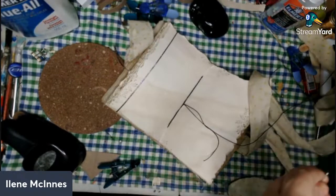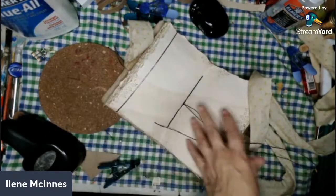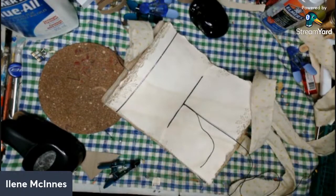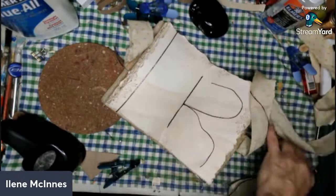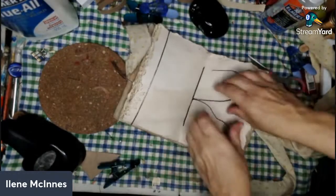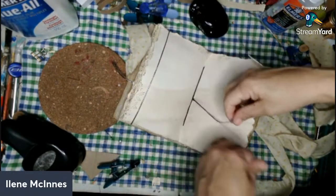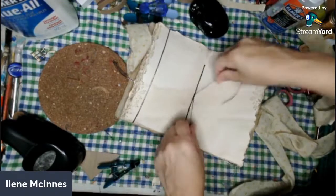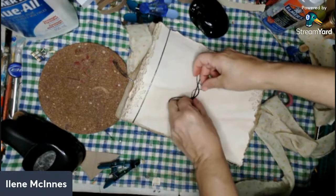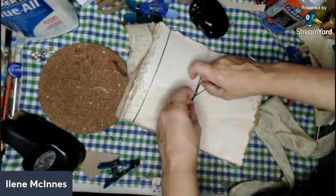Okay, done. I do have lots. I just didn't want to mess that up. There we go. So hopefully that wasn't too terribly boring for you, but sewing a signature together kind of is. So that's why I thought, well, I can throw it on here early. We're done. And I'm going to do another knot with a bow. I like the wax thread because it's just so good with these bows and knots. It holds it together pretty darn good.